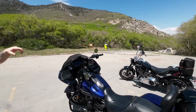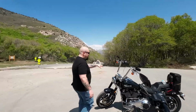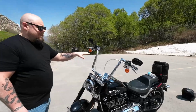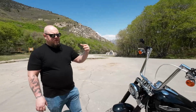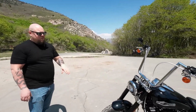Well, I did have one of those big 15-inch windshields that attaches to the fairing and came up to right about here. It blocked a little bit of wind, but it gave me really, really bad helmet buffeting because I wear a full face helmet. The buffeting was so bad, I had to just take it off because it was giving me bobblehead. I couldn't even focus my eyes on anything. So I just run it without anything.